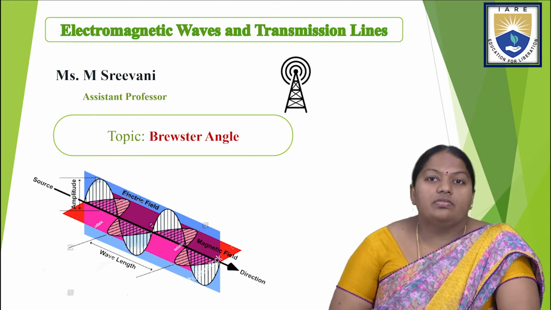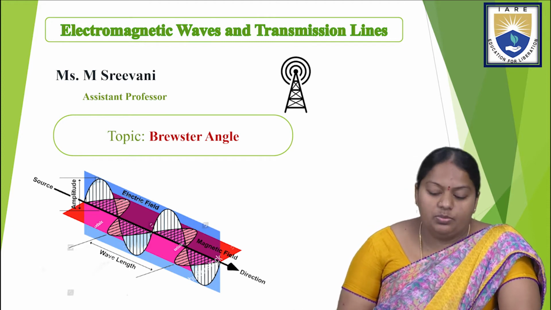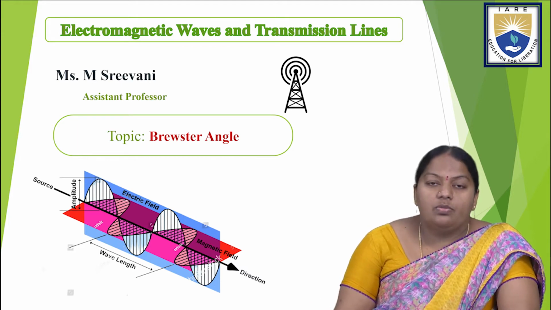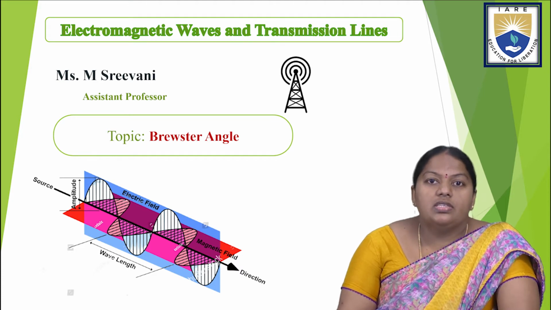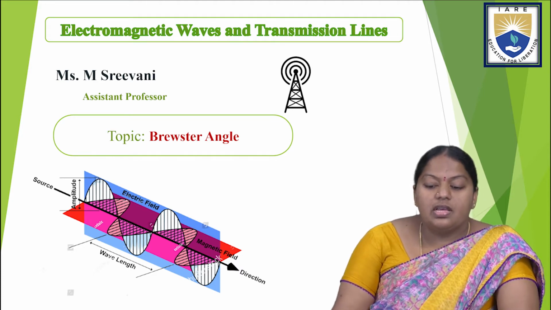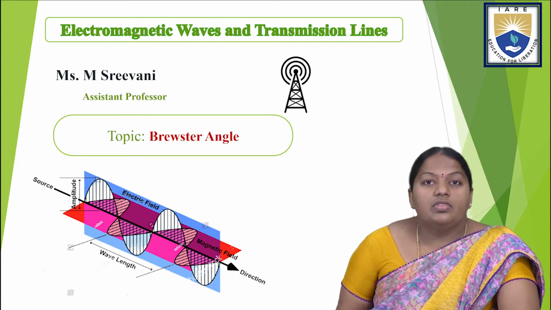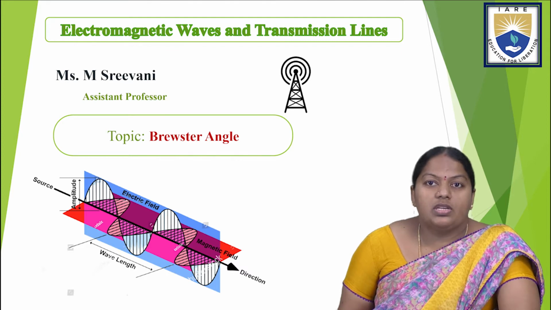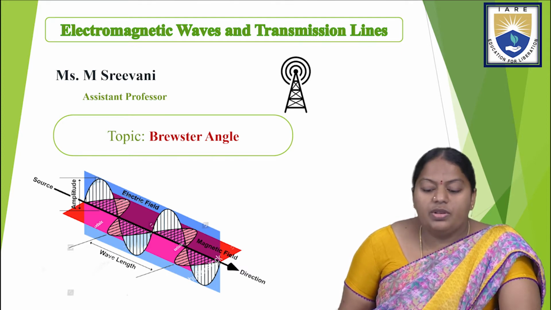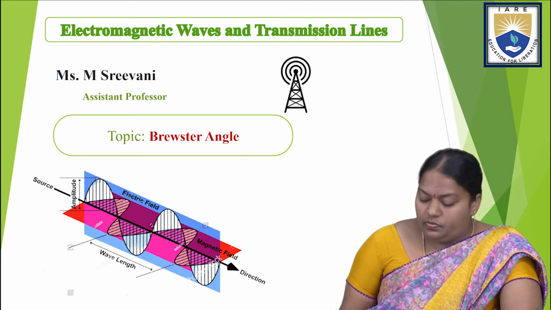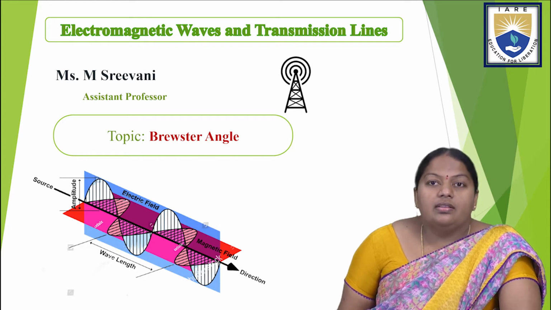In today's lecture, we are going to learn about one of the important angles, which is to be measured in parallel polarization with oblique incidence in electromagnetic waves and transmission lines. Before going to derive the mathematical equation for this Brewster angle, let me first introduce what we mean by parallel polarization, and how it is analyzed in the case of oblique incidence. Then, in continuation, we will derive the equation for the Brewster angle.